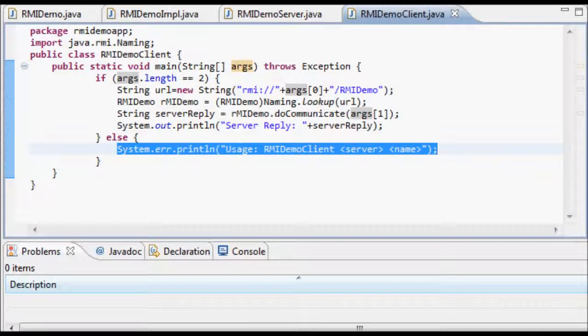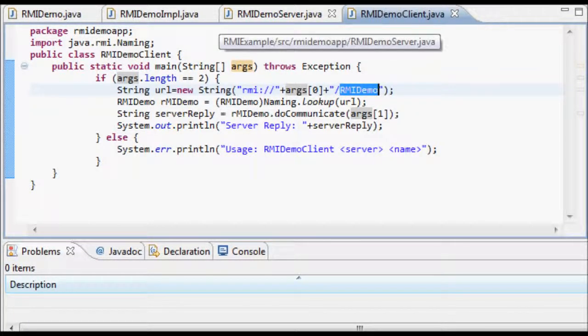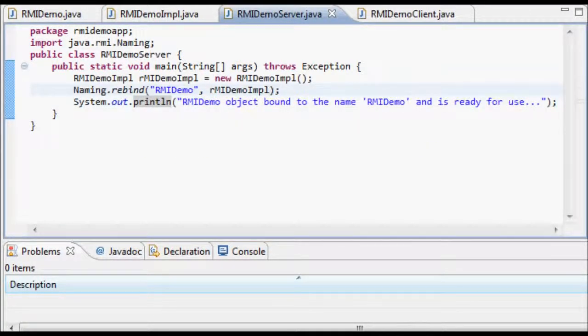If there are two arguments, the first argument has to be the server. Since it's localhost, it's gonna be RMI, and then localhost and slash RMI demo. This is gonna be the name that we bound on the server. I bound this instance, the RMI demo impl instance that we instantiated, to the name RMI demo.